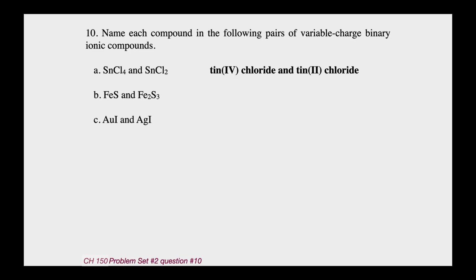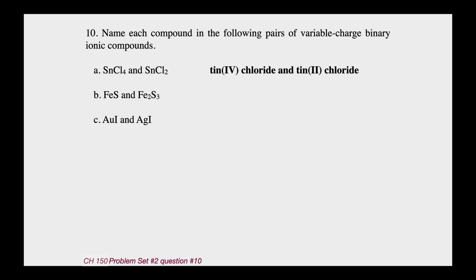On the next one, it's iron. So they're going to be iron sulfide compounds, but we need that Roman numeral to tell each other apart. So again, like on the last one, the nonmetal is the key to figuring this out. So sulfur is in group 6. It's a nonmetal. So 6 minus 8, sulfide is going to have a -2 charge. The iron is going to balance that in FeS with a +2 charge. So the first one, FeS, we would put iron Roman numeral 2 sulfide, or as I would call it, iron 2 sulfide.